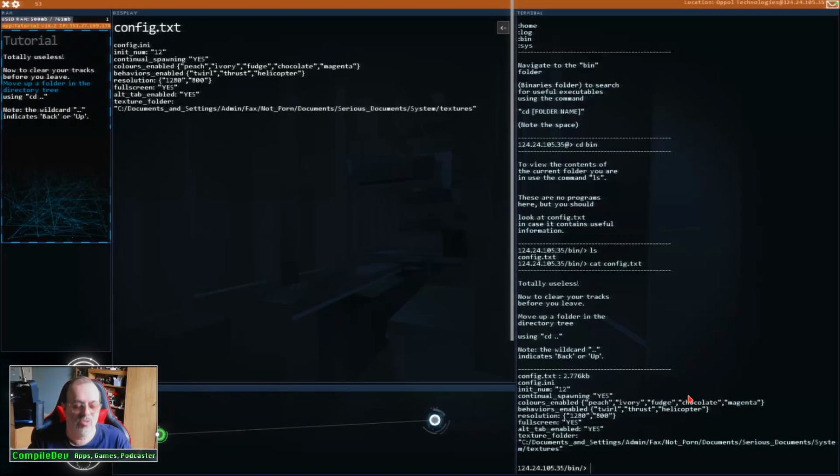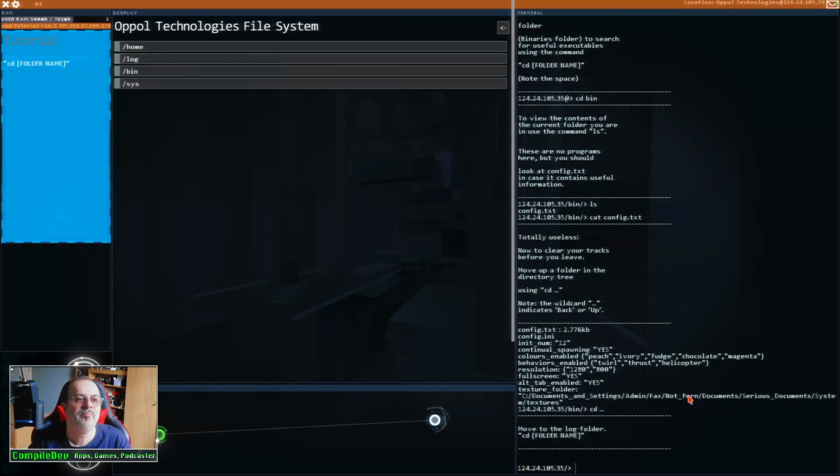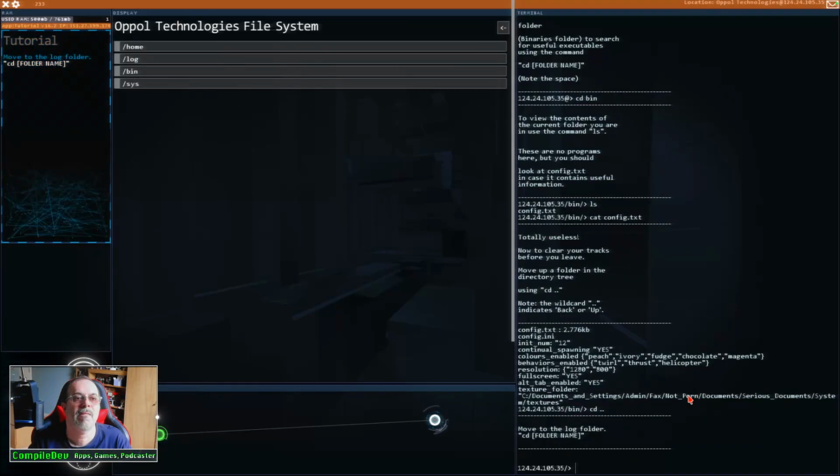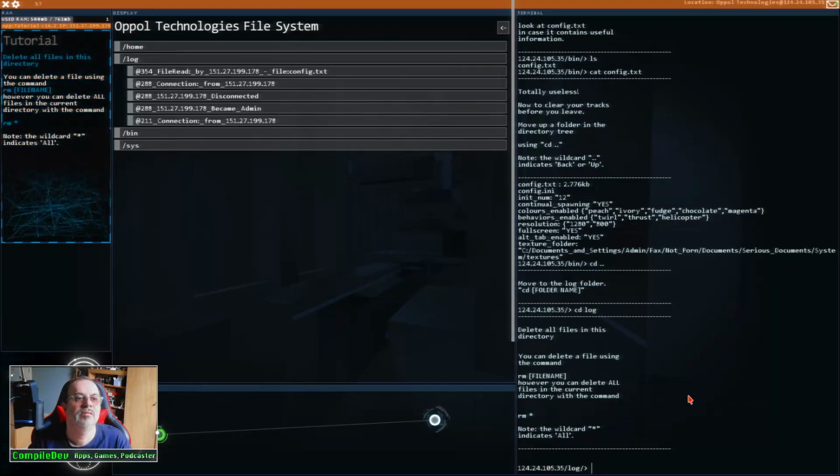Move up to a folder in the tree. Okay, so I'm going to go in. You can delete a file using the file. Yeah, okay.